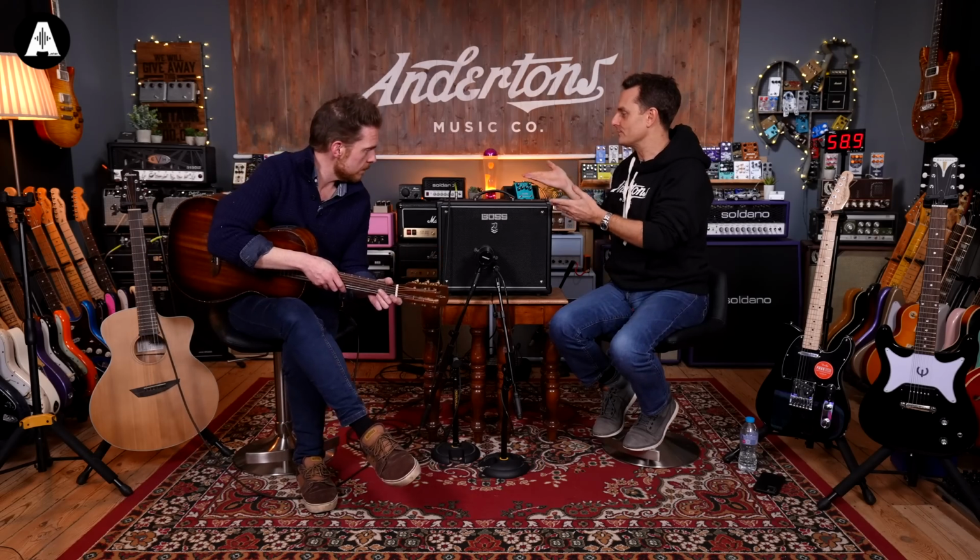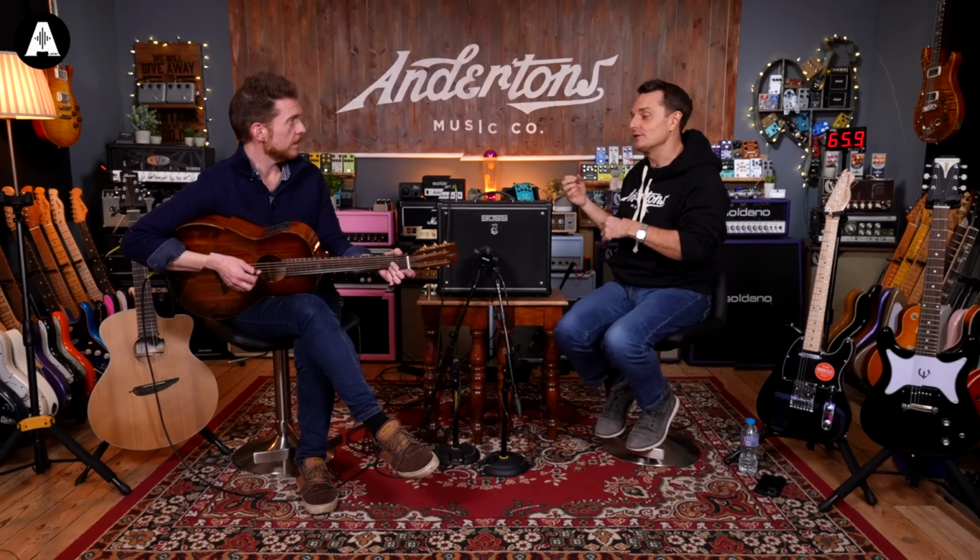Sorry, I am thinking to myself, of course, that whilst the speaker inside the cabinet may not necessarily do all that high fidelity stuff, could we just hear a bit of the DI'd sound? Because if your intention is just a DI to front of house, which of course would be normal PA speakers, and this is just a proper acoustic guitar preamp, that should be quite a different sound.